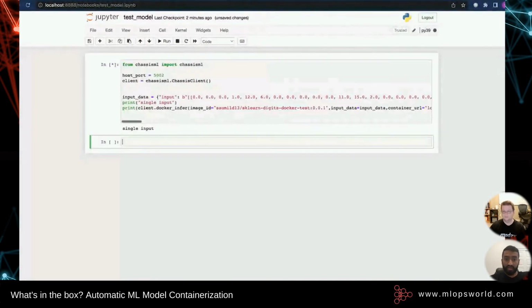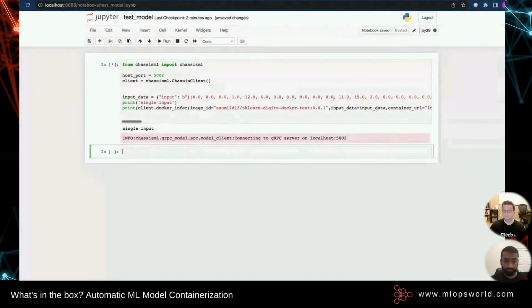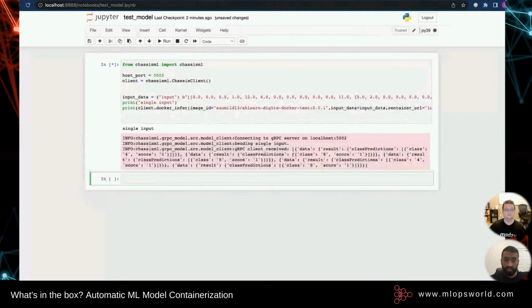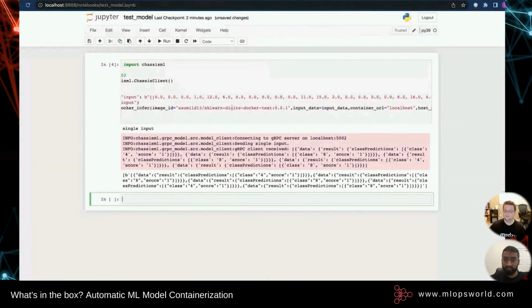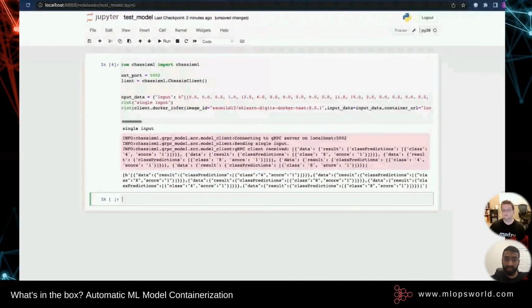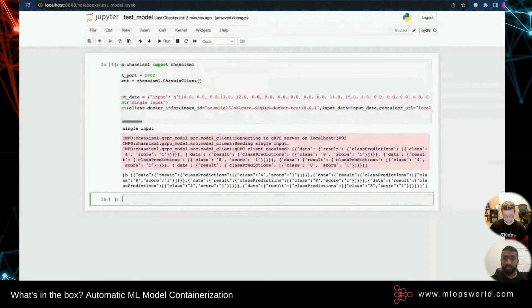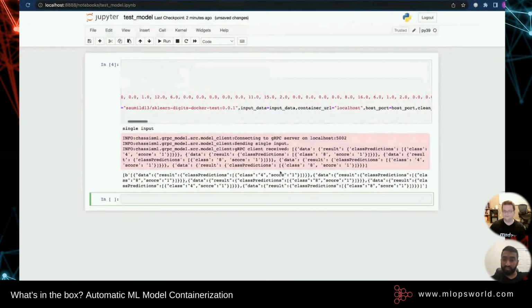So we can go ahead and pull this. This data that's in the script is actually compatible with this model. And it looks like we are already getting some results, which is good. So again, I had this image pulled down previously. That's why it went super fast. It might take a little bit longer for you to actually pull that image. But it pulled the image down, spun it up, exposed port 5002 on the host machine, and it made a request with this sample input data. And we got back the results. And it looks like things are working as expected with our newly created chassis model, which is pretty cool.